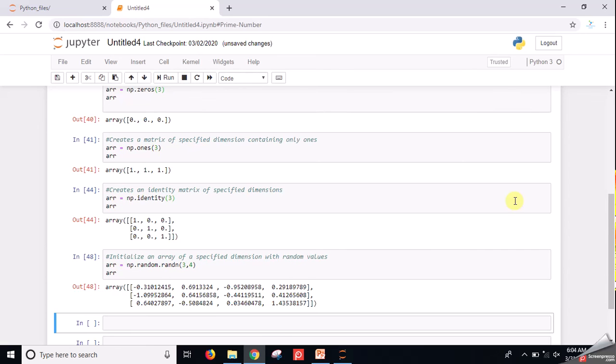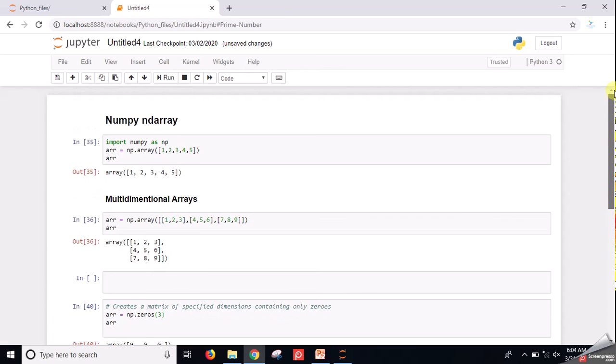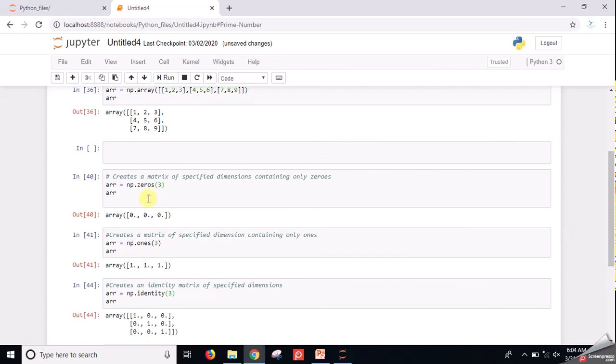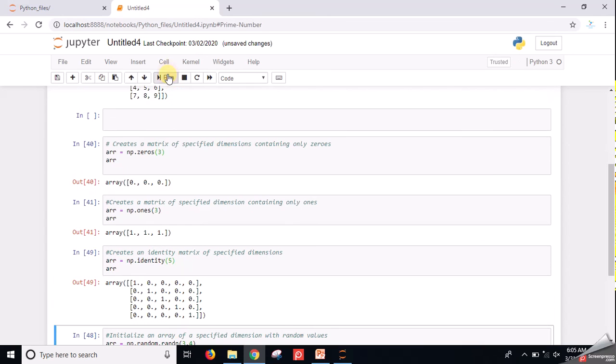This is simply an introduction to ndarray. Now let's revise this. We created a single dimensional array, then a multi-dimensional array, then a matrix of 0, then a matrix of 1 using the ones function, then an identity matrix. Here I had given 3, I can also give 5, and it will produce a 5 by 5 matrix, 5 rows and 5 columns, where all the elements of the diagonal are 1.